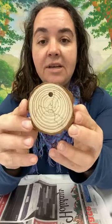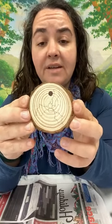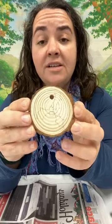So you can see that I already drew a little holly here with the berries and the leaves with the pencil, just to give myself an outline, a kind of template to go with. And I'm going to be using red and green here, just some plain acrylic paint. I also have a little bit of water here just in case I need to water it down. And I like painting with this acrylic paint because it's pretty easy to do. It is not very messy, and it can be washable if you are messy.